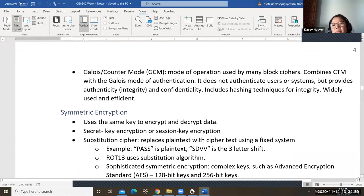And then your GCM is also used for block ciphers like the CTR. It doesn't require separate authentication, because it's equipped with all of that within. It uses hashes for integrity. And it is efficient. Okay, so it's a derived version of your counter mode. That's what it is, the later version.